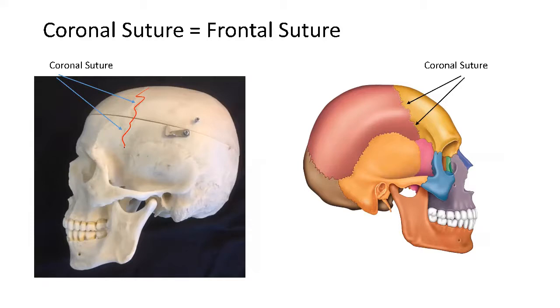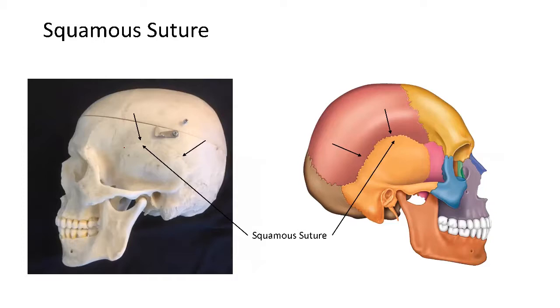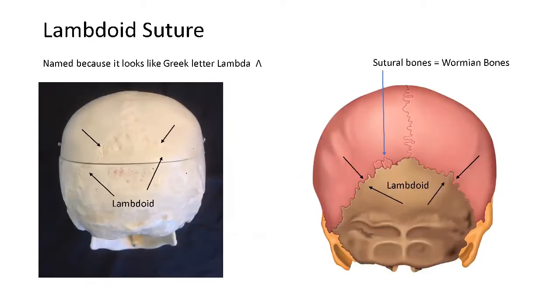So there's that suture. And the squamosal suture or squamous suture is this one going across the side of the head. Squamous means flat. This has to be very flat and smooth because there's a muscle that attaches across it. So that's why we have the squamous suture between the parietal and the temporal bones. And finally, we have the lambdoid, sometimes lambdoidal, suture. It's named because it looks like the Greek letter lambda, which is sometimes written with the little tail up, so it even has the tail where it connects to the sagittal suture.